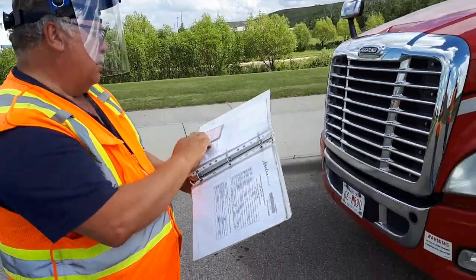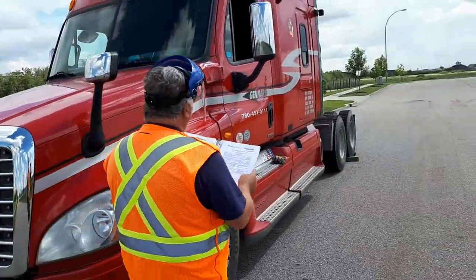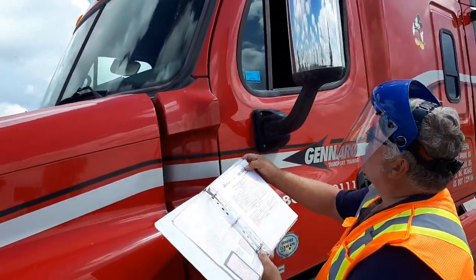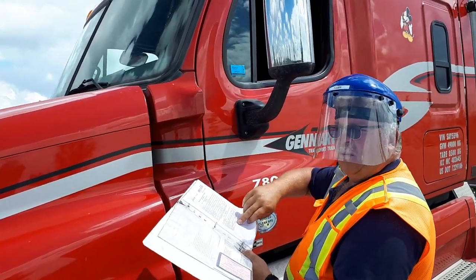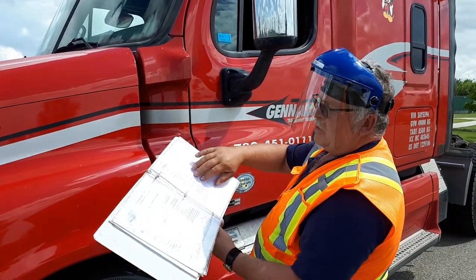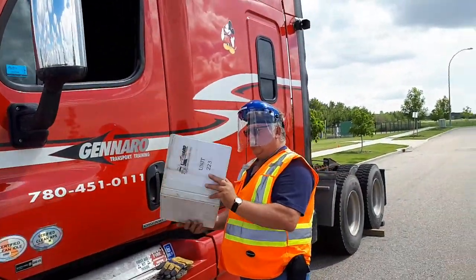My insurance is valid. You're going to come to your door, checking your commercial CVIP sticker. This number must match the sticker, which it does. Valid for 1 year from this date. I have proof of insurance, and my safety fitness reads continuous. So my documentation is all done.